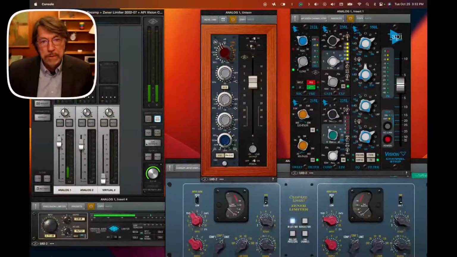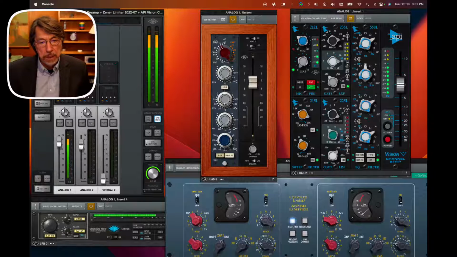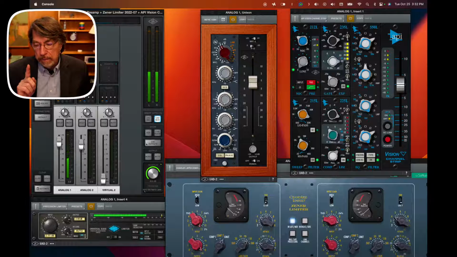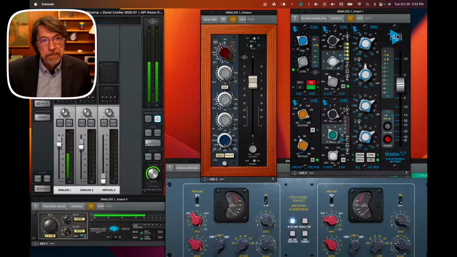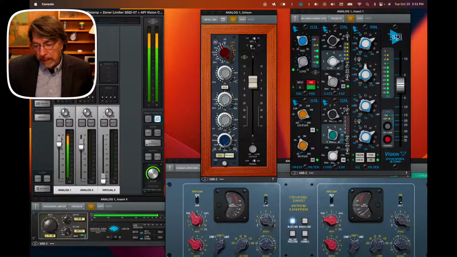There we go. So I can show you this. Let me show you this. Where is that? Here we go. This is my Universal Audio plugins working, but even though it's plugged in to a Ventura Mac, these plugins are running on its own hardware. I have a hardware unit, an Apollo Twin X. These plugins are working because they're running on the Apollo Twin X. They're not running inside of macOS Ventura.